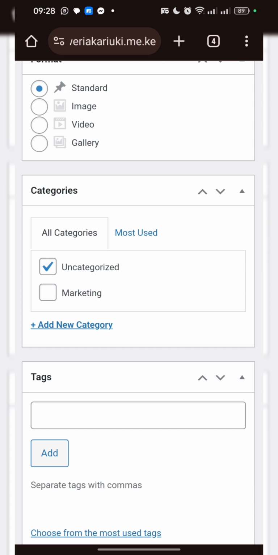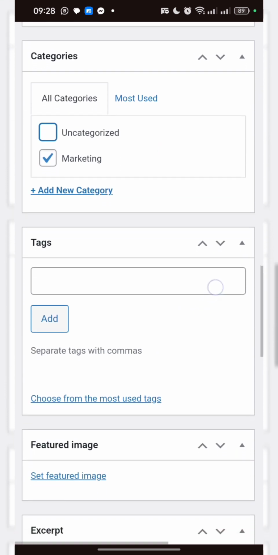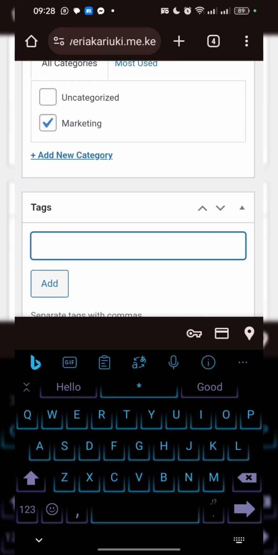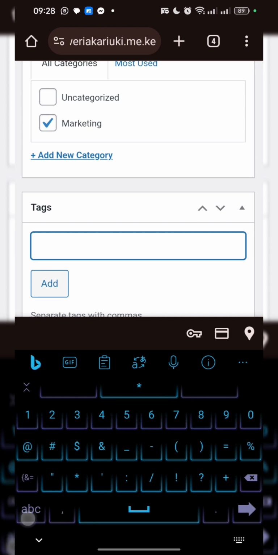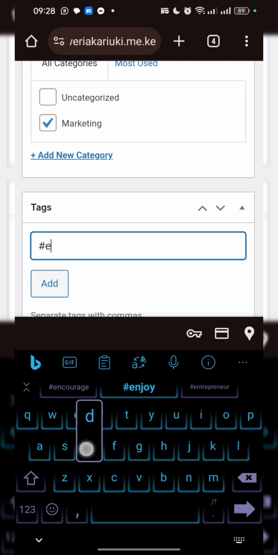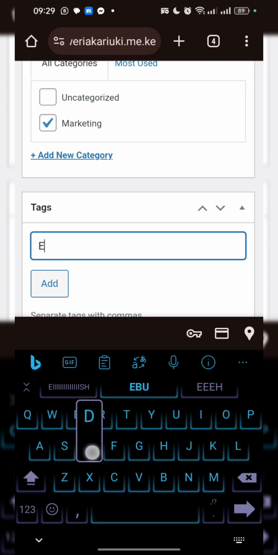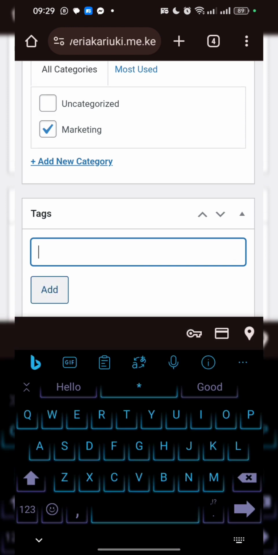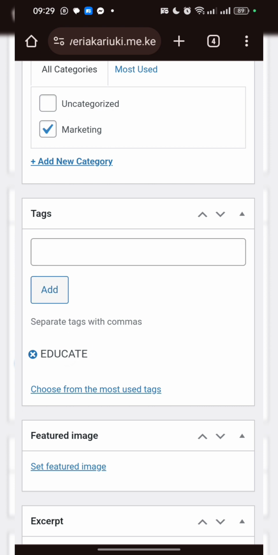What category do I want this post to be? I can select, maybe I want this post to be a marketing post, or I can add trending, maybe, so that you can show it's trending, it's marketing, right? Too, I can add a hashtag. How do I want this hashtag? Maybe my hashtag is #educate. So if I'll be creating posts that are educative using these hashtags, let me just write educate, right? So that's the hashtag. Then I add it, and I'll select this hashtag.